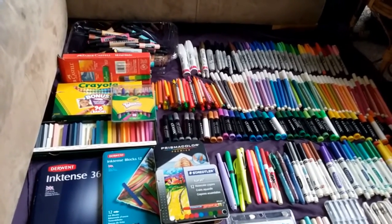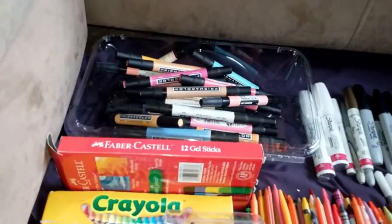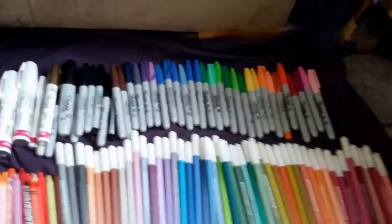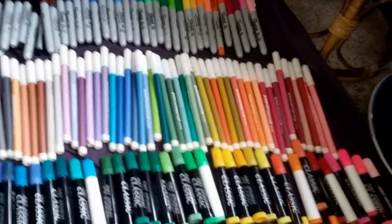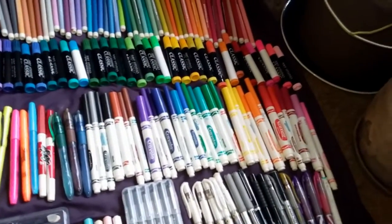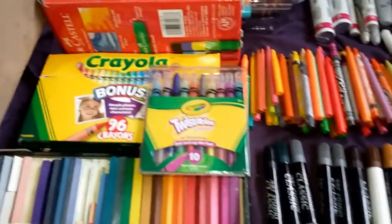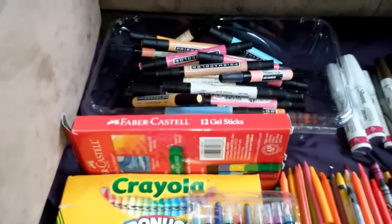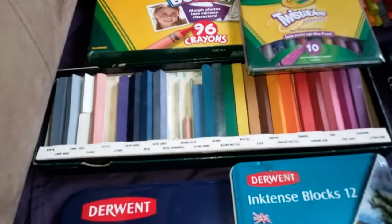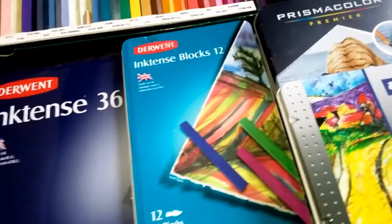Okay, guys, this took me going on 2 hours, I want to say, to go through each and every marker, crayon, everything. So you are looking at what I'm keeping, and it is sparking a lot of joy, but I'm sure I still have way too much. This is a combination of mine and my grandchildren's. But I tested everything. I'm super stoked, you guys. It's a big, intensive process, but as each category gets gone through, it just falls into place with everything else, and I am just loving my place now, and I can't say enough about this whole method.